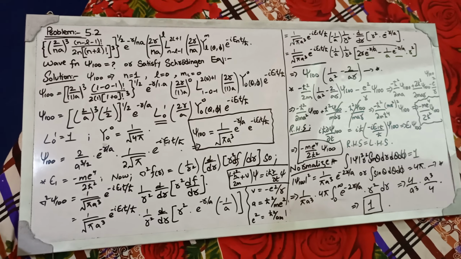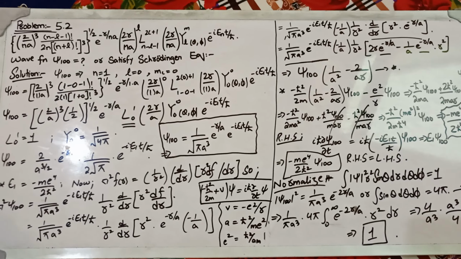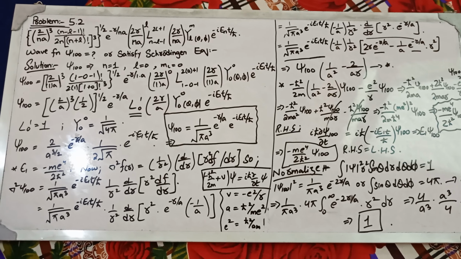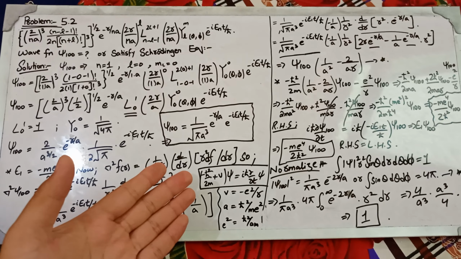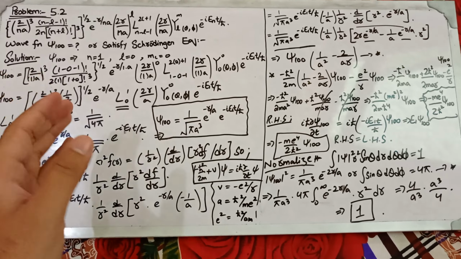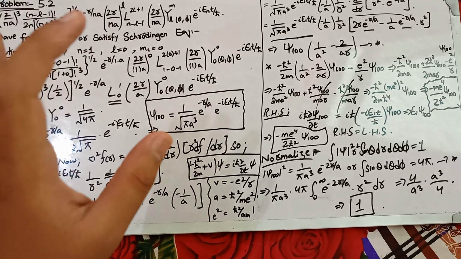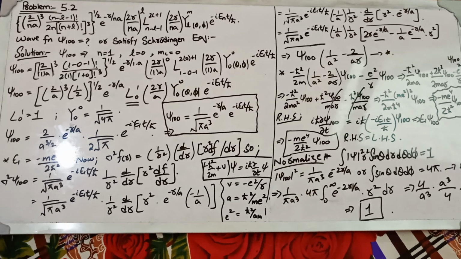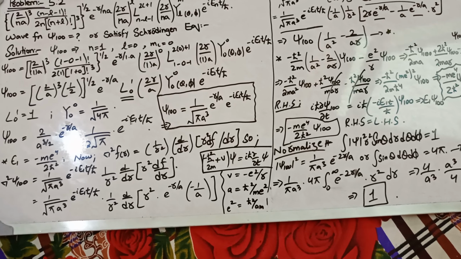And in this problem, what you basically have to do is obtain the ground state wave function psi 100, meaning the value of n is 1, l is 0, and ml is also 0, then you have to show that it satisfies the Schrodinger equation. You know that the Schrodinger equation is this. After putting the wave function which we found before, psi 100, you have to insert your wave function into the Schrodinger equation, first of all on the left hand side, then the right hand side. You have to show that the right hand side equals the left hand side, by introducing psi 100 into the Schrodinger wave equation. This is to show that it satisfies the Schrodinger wave equation, that's all.